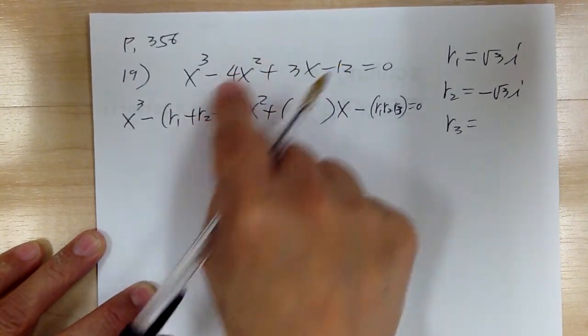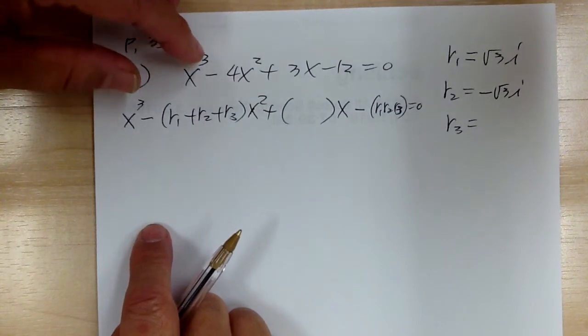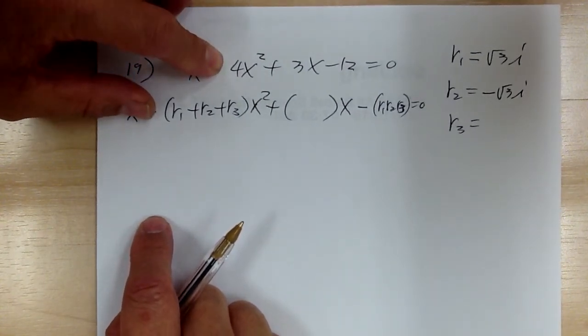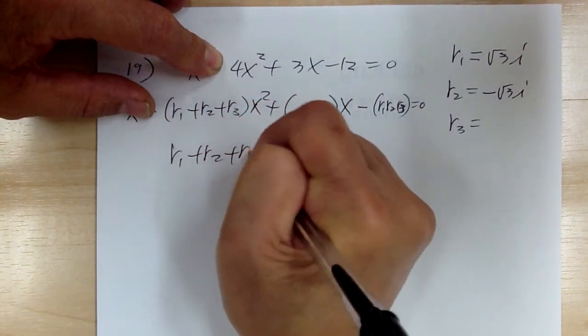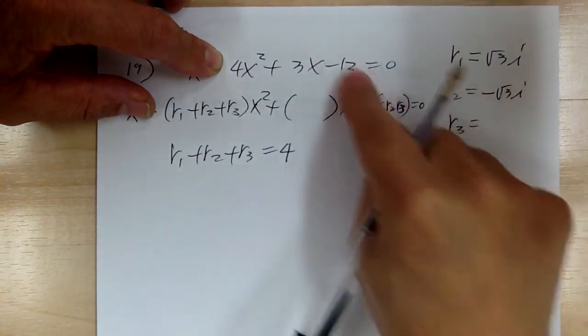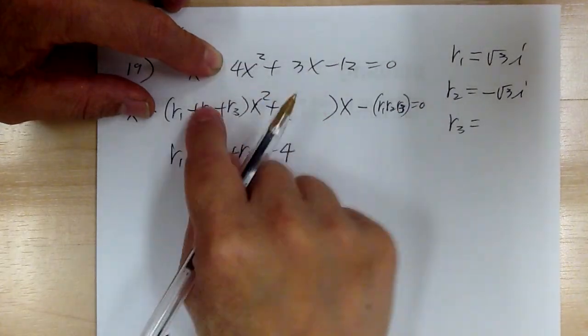So you can do it by matching, okay. Again, watch this. Make sure everything's all matched, right? x cubed matches with x cubed. So this is already matched. So this will match with the 4. So R1 plus R2 plus R3 will equal 4. Okay. Now you can do this matching also, but this is harder to do. This is more messy. Okay. This is the best one to use.